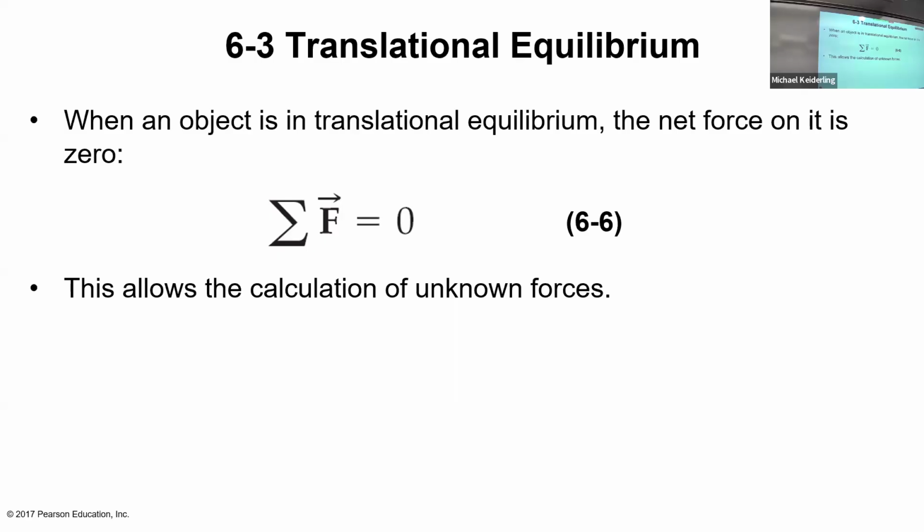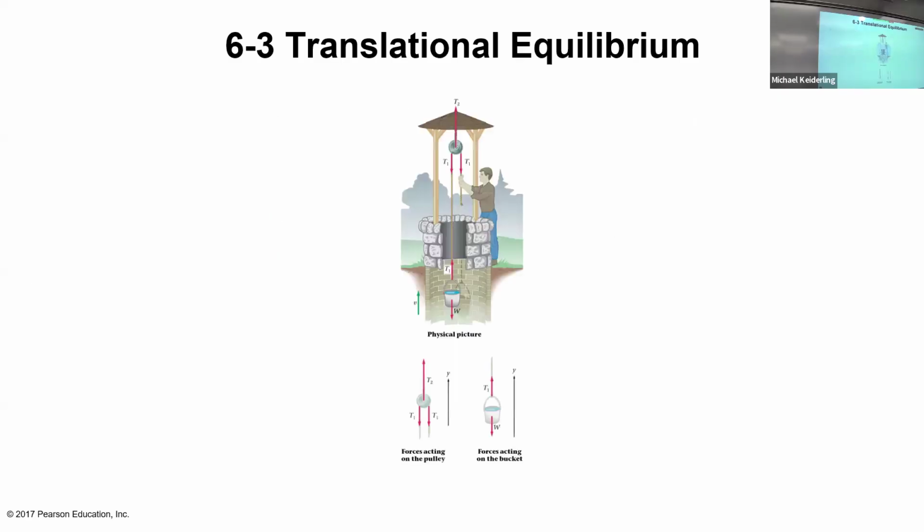There's an engineering course on that called statics. We're going to cover pretty much all the basic fundamentals of that course in this course, but they just deal with uglier problems. So this is the calculation of unknown forces. The general idea of translational equilibrium is that all the forces add up to zero. Static equilibrium has an extra factor that involves rotation, and we haven't talked about rotation yet. We'll get into that in a later chapter. But the general idea is, if something is not moving, all the forces on it add up to zero.